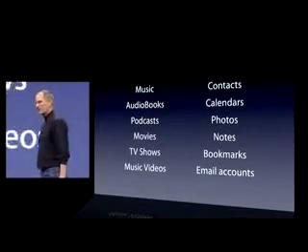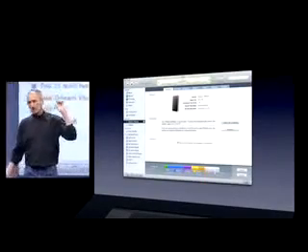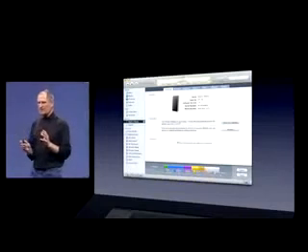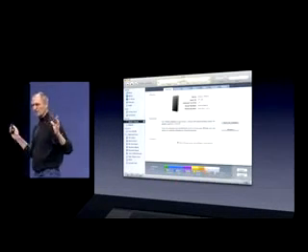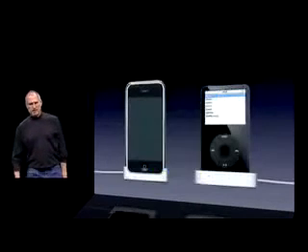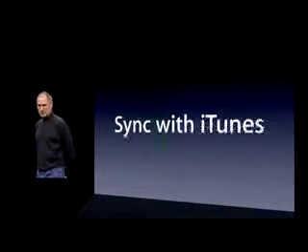It's really nice. And we do it through iTunes. Again, you go to iTunes and you set it up, just like you'd set up an iPod or an Apple TV. And you set up what you want synced to your iPhone. And it's just like an iPod. Charge and sync. So sync with iTunes.